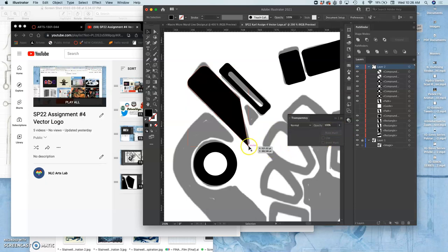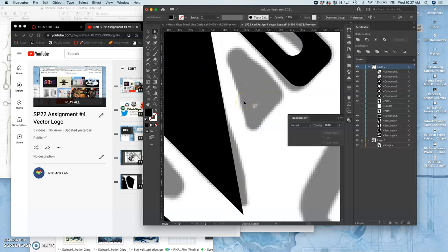Now I have to decide if I like that or if I want to round that out a little bit. Because whenever you get a corner, you have the option to round it. And since these corners are rounded, it seems like I should round these a little bit. But if I just click it without clicking the anchor point directly, it's going to round all the edges evenly. And I don't want it to do that, though it gives me some interesting shapes. Instead, I want to click right on the anchor point.